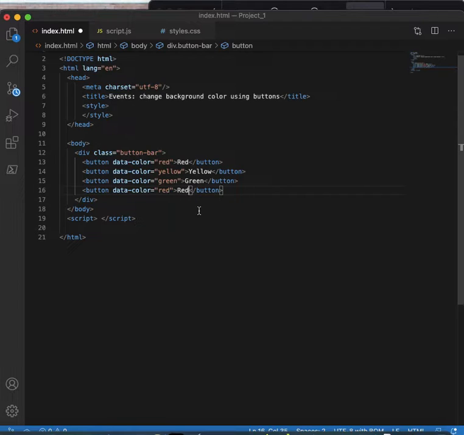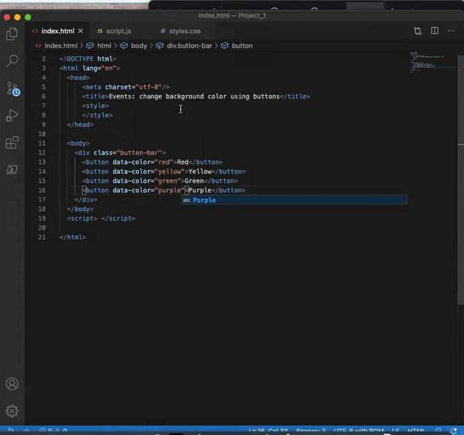Let's say purple. Purple is good. Purple. Yes. Now it looks great.